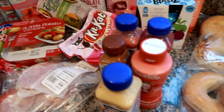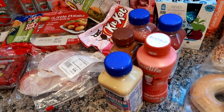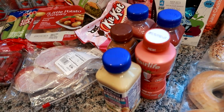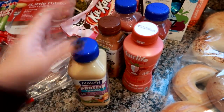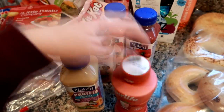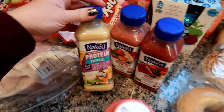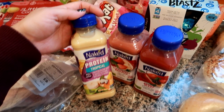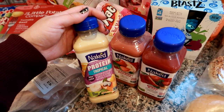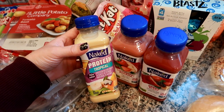I know a lot of you guys might not understand that, because your kids might just be open to trying new things, but our son is not. So he seemed to like it. So I decided to get a few more, this is for my husband, but I decided to get a few more different ones just to have him try them. Because I'm always trying to get him to just try something. Even if he tries it and spits it out, that's okay. But just the fact that he's even trying it is a really big deal.